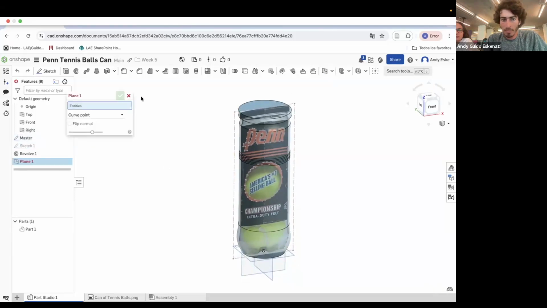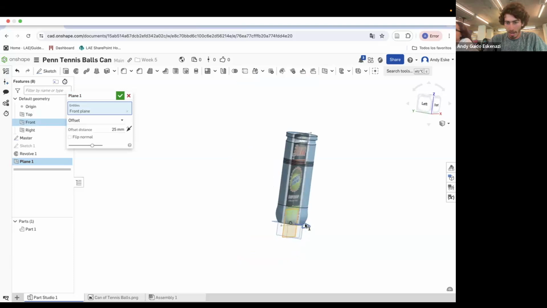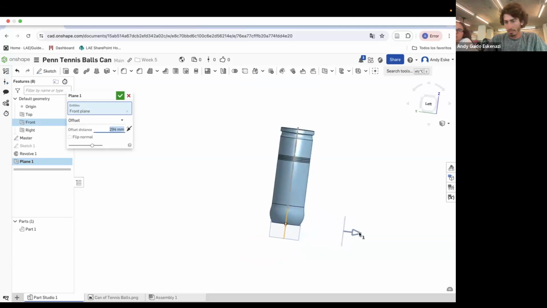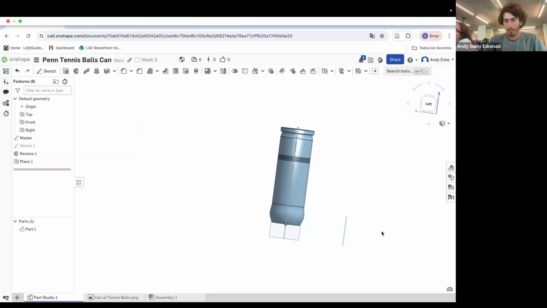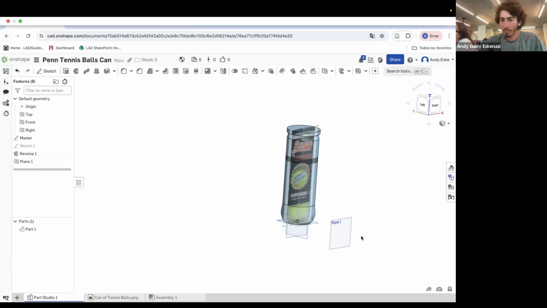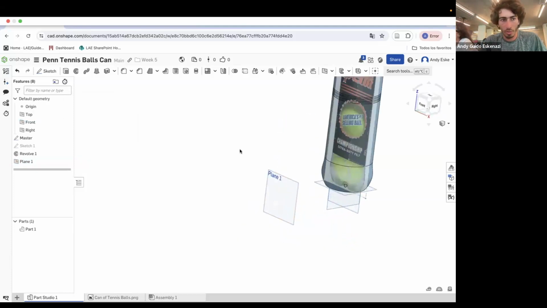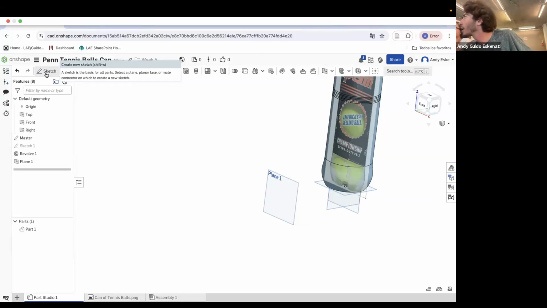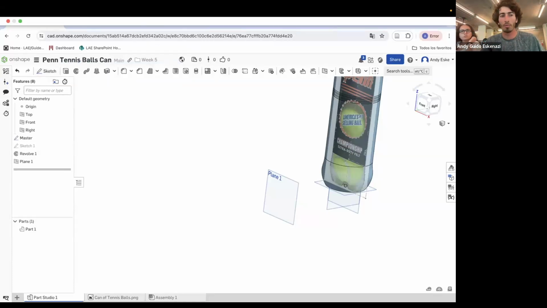We're gonna create a plane. This time it's gonna be an offset plane, and we're gonna offset it from the front plane by, I don't know, like 300, whatever. Like it has to be a good distance from there. So we have it right there. So the first thing I want to do in plane one is 60. Let's see. Excellent. And so then you click OK. And then let me just see. Perfect.